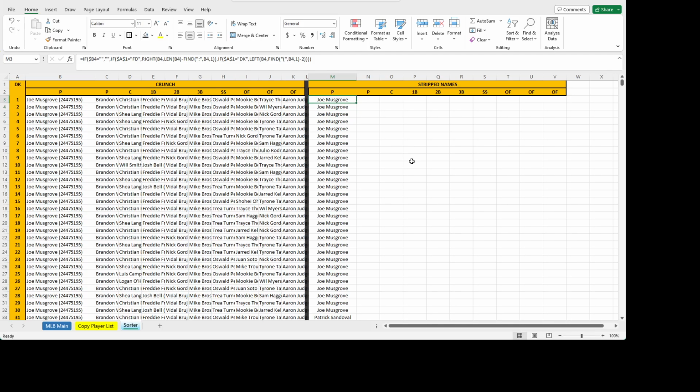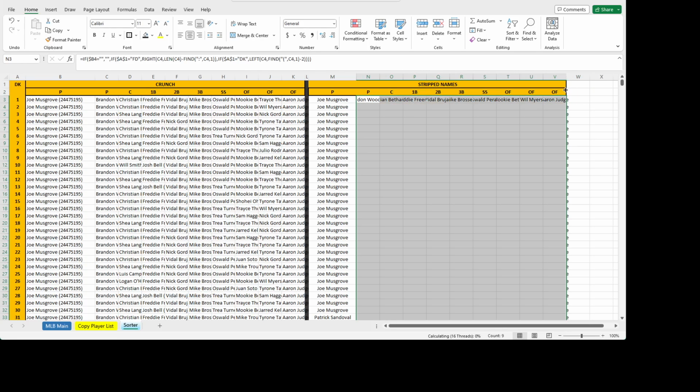So this is set up so that whatever needs to stay locked, A1 is locked, B4. I locked B4 because it's the first name, and obviously there'll be a first name if there's a lineup here and not if there isn't. So we don't need to have this dynamically go to the next one. You could, it doesn't matter. But everything that needs to be locked is locked. Everything that needs to be dynamic is dynamic. We could just copy this all the way across. And then we could highlight it all, and we could do this.